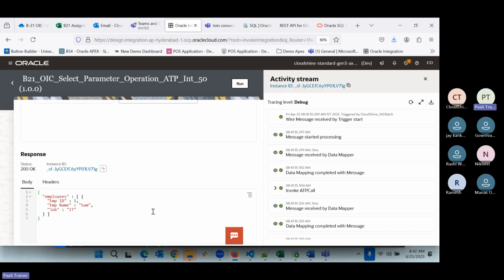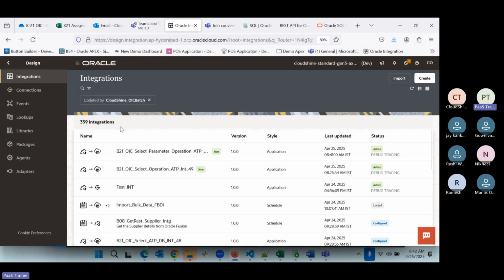Okay, so if no question, then we are able to do the select. Now we'll do the next operation, like how we can insert the data.